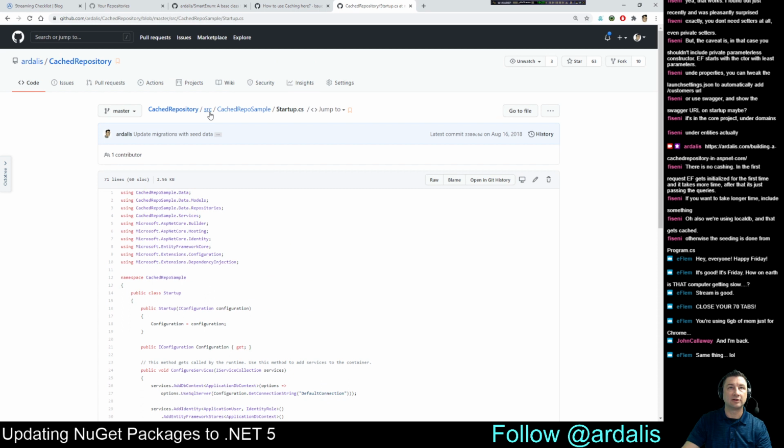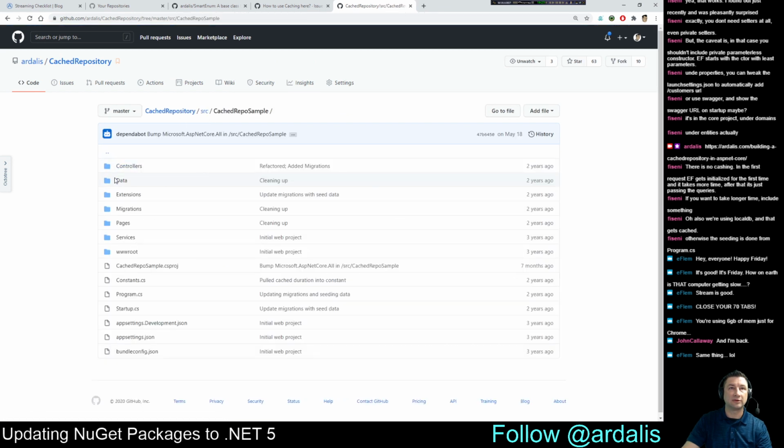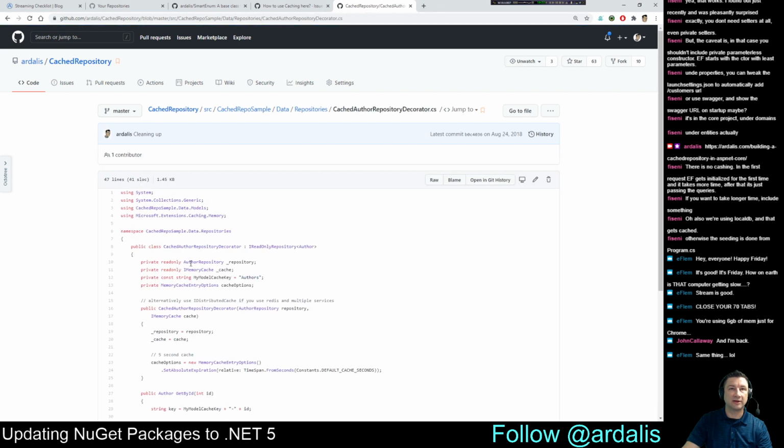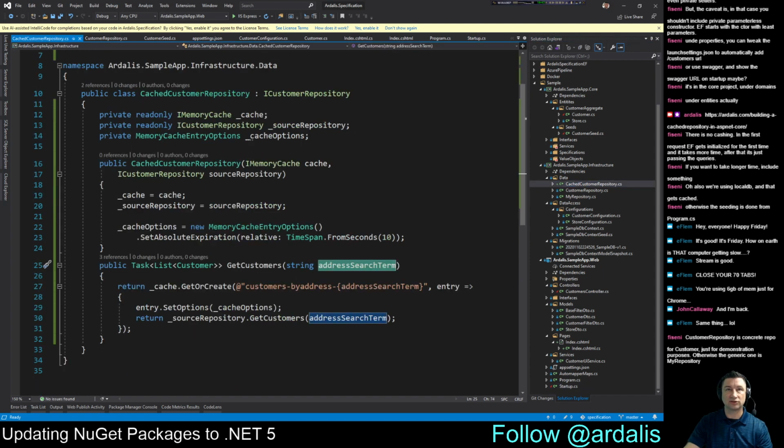That's what I did. So here in the sample, in the data repositories, the type of thing I brought in was the actual author repository, not the interface. So I'll do the same thing. In this one, when I use the cached one, I will ask for the actual customer repository here, and not the interface.